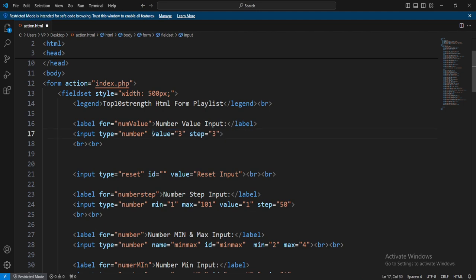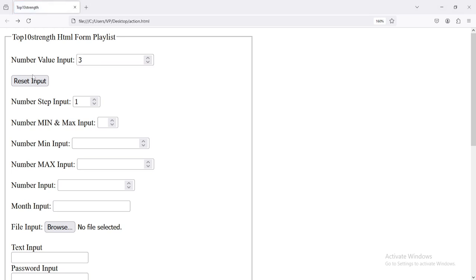Let's say we remove this 3 now. This definitely, they will know that this thing will be counting by 3. Can you see? 3, 6, 9. So just use it in a way that it will be reasonable to the user, so that they can be able to understand what that is.